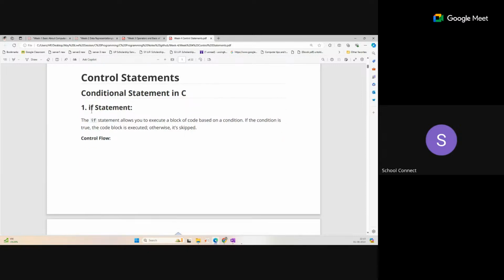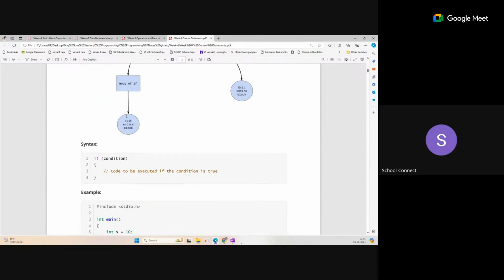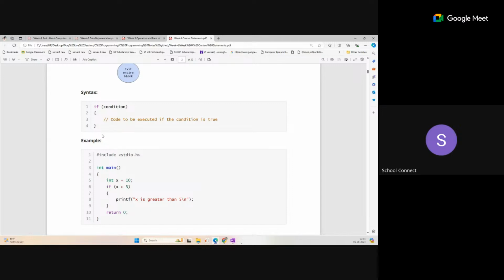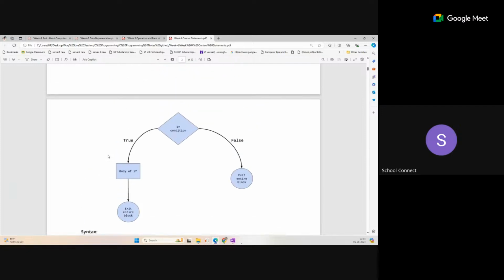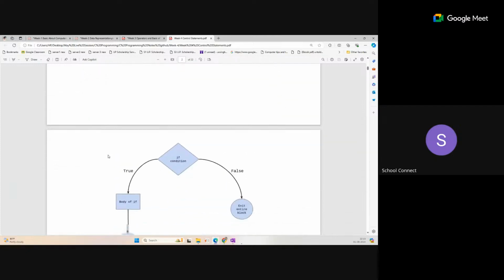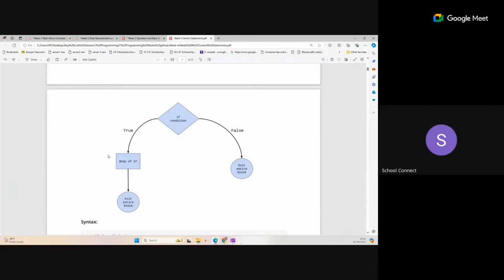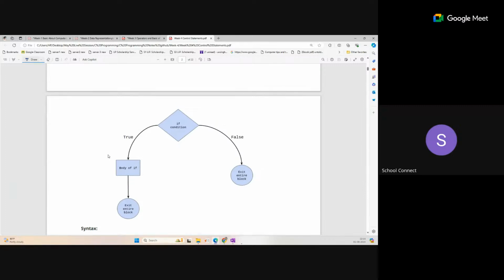We have two types of control for the flow of execution: the if statement and loops. For the if statement, you can see this diagram. We check the condition, and based on it, our output will be true or false. If our condition is true, then we perform the body of the if.